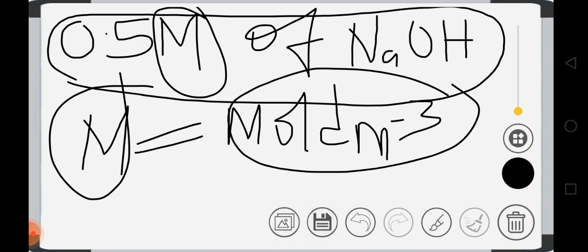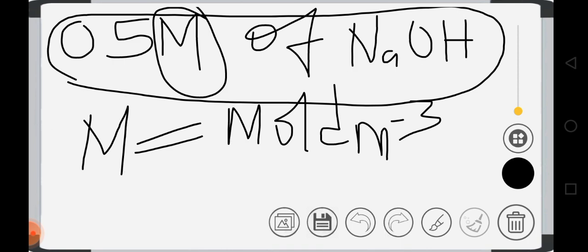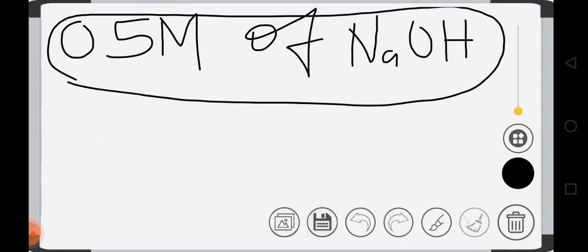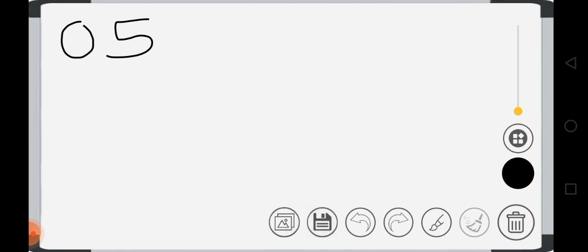So look at some relations you should know here. Very, very important relations. If you know these relations I want to quote now, doing the concentration conversion, both in grams per dm cube and mole per dm cube, will not be a problem to you at all.